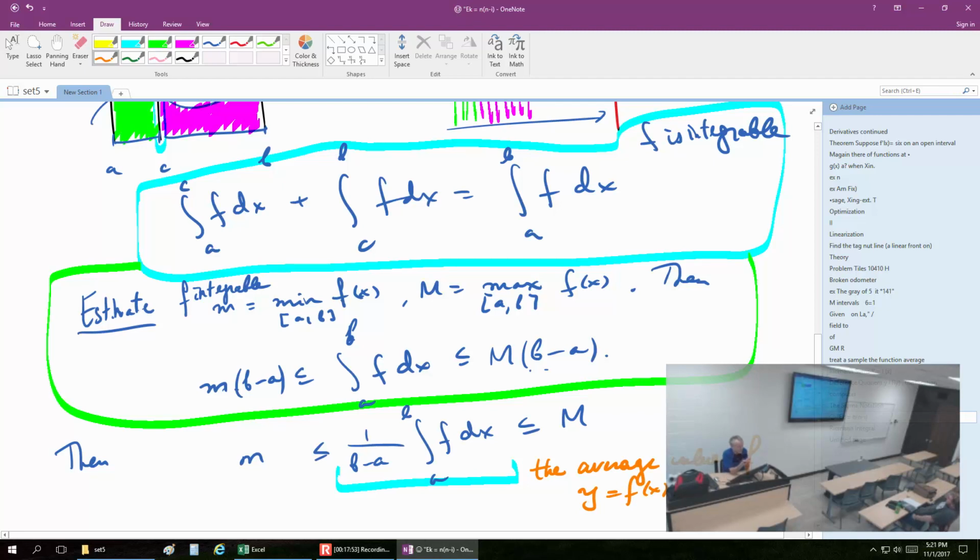Okay, we know what the average means when you have a few numbers. What do you do? You just add them together and divide by how many you've got, right? So 2 numbers divided by 2, 3 numbers divided by 3. But what if you don't have finitely many numbers, but you have infinitely many numbers, and it changes continuously? So the graph of f is what might be representing those quantities.